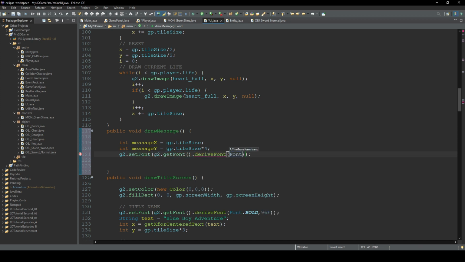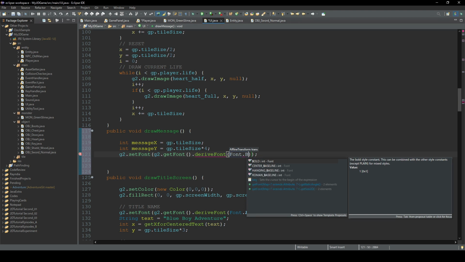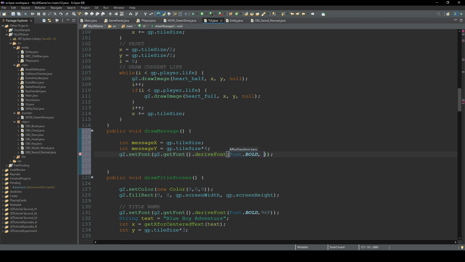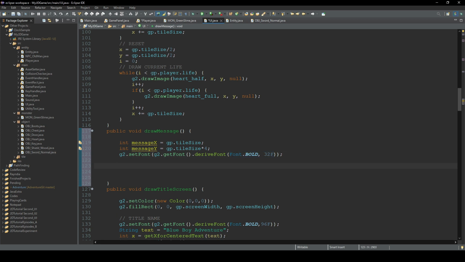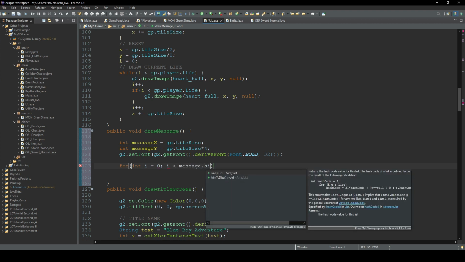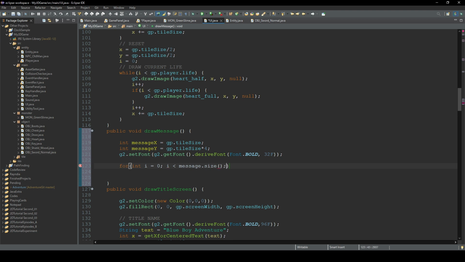Okay, I'm gonna use bold text and size is like 32 or something. Now we create for loop, int i equals 0 and i is less than message dot size, i plus plus.